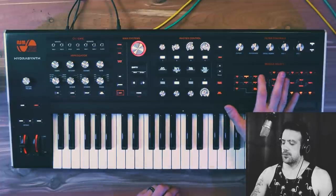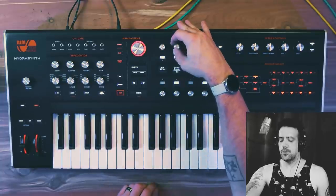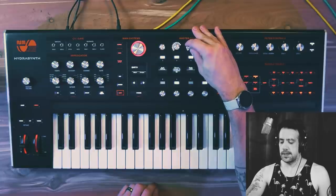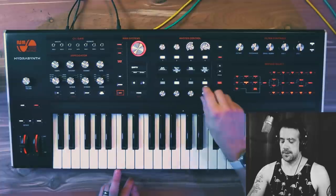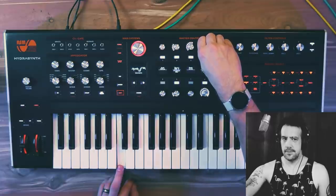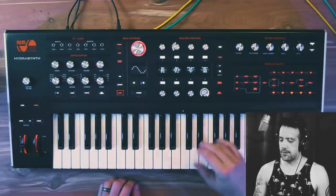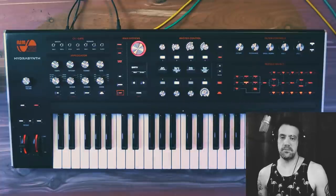Now let's go to another mutant over here. And this mutant will use mutant number 3 as its source. And the ratio can be 4. So since we're choosing mutant 3, we should actually do something with it. That sounds pretty cool. How about LFO 3 will control the depth of mutant 3 by just a little bit.